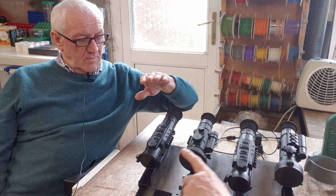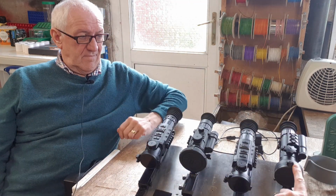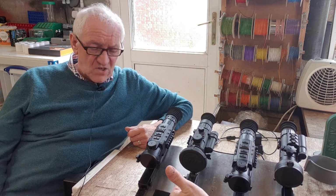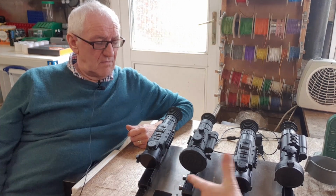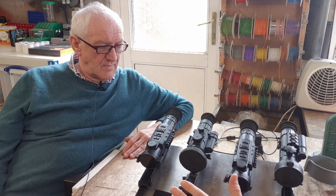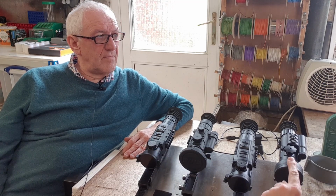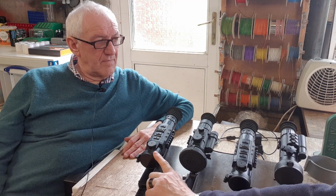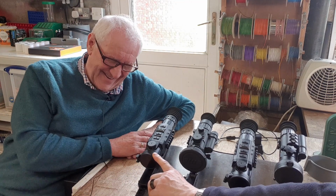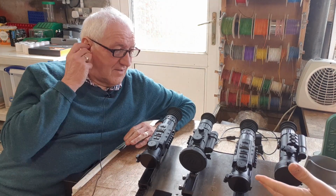So the lowest price scope: best value for money by far. Yeah. Best image by far. Right. Okay. But also, interestingly, all of them are capable of taking foxes out. Spot, identify, and shoot foxes out to 200 yards. That's right. And more, but out to 200, all of them. And you mentioned that although this is the best image of the lot, you could afford the scope, the mounts, the rifle, everything for the price of one of these. Pretty much so, yeah. So this one is a rich man's game.